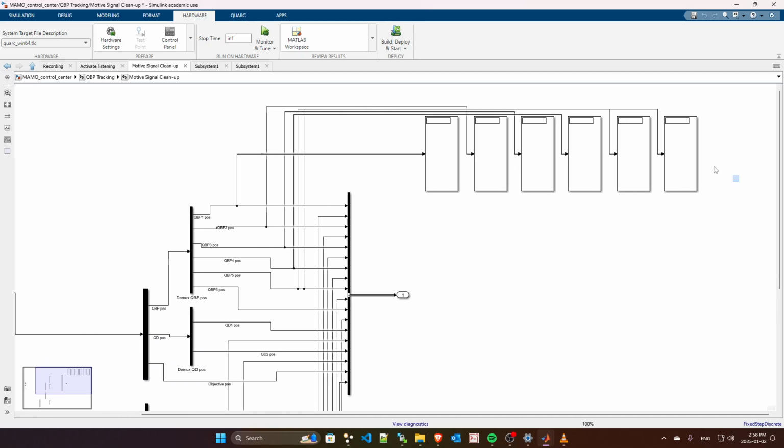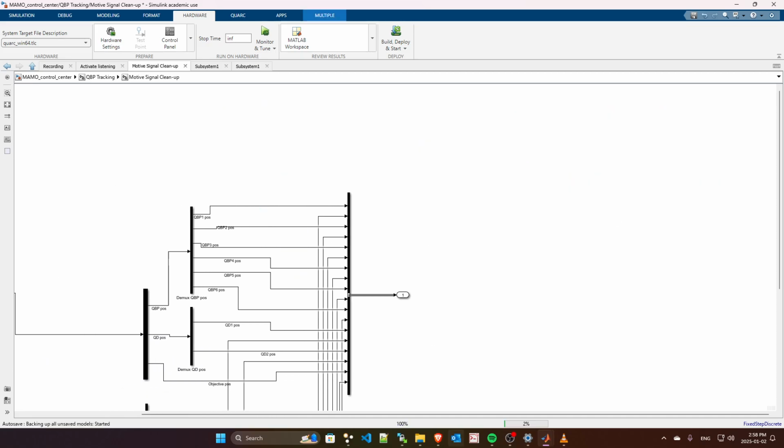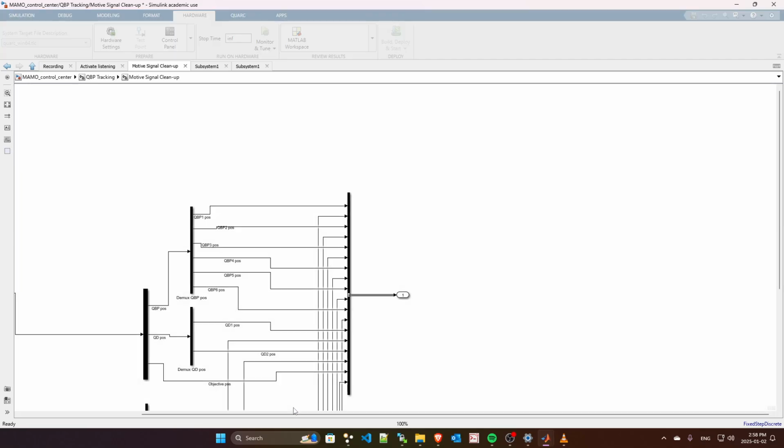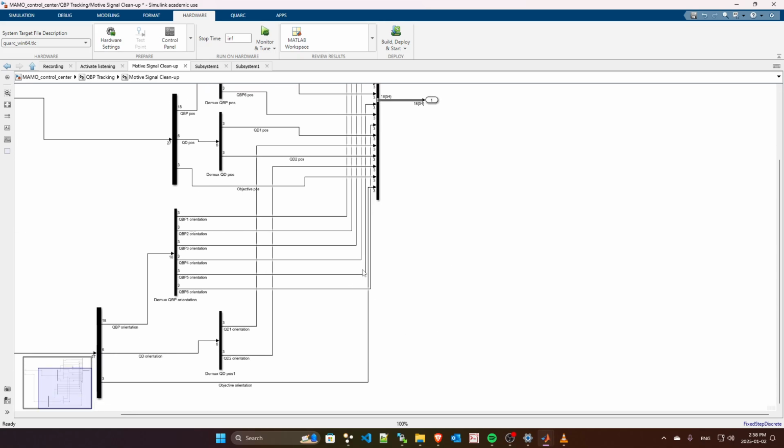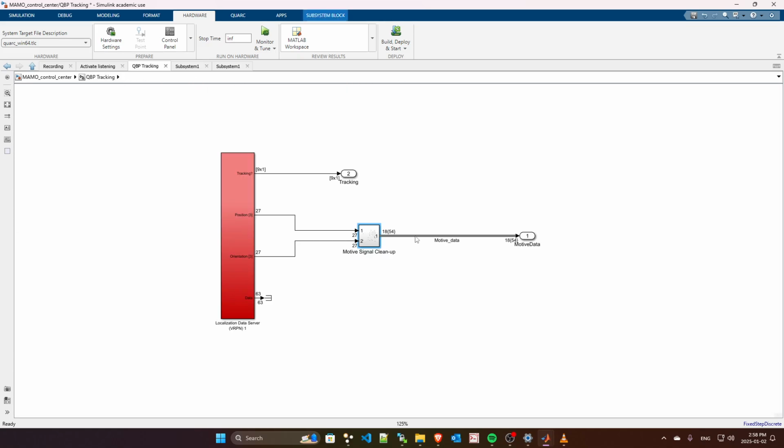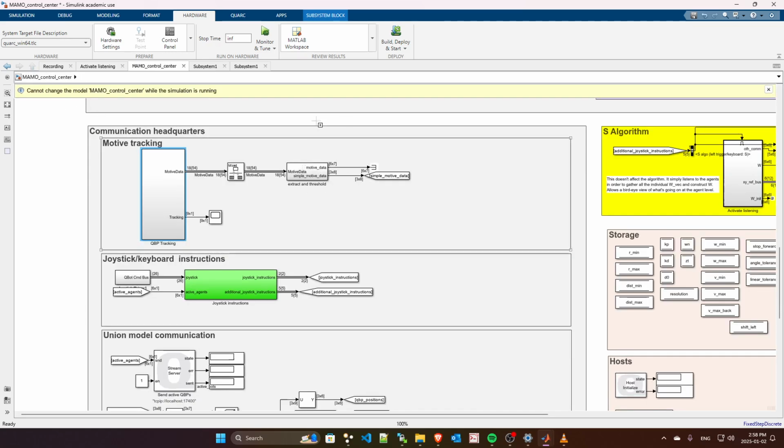Oh, that was not intentional. Okay, so this creates a bus with the motive data that we are going to use up here.